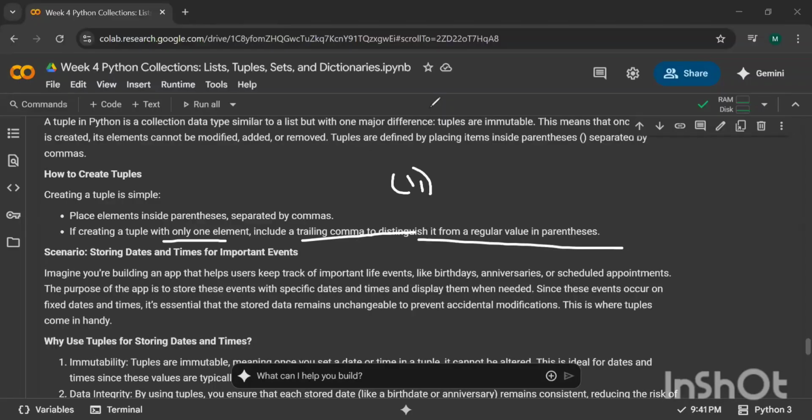Now let's take a scenario. In tuples, we use parentheses instead of square brackets, and they are immutable. That means they cannot be modified, added, or removed once they are created.